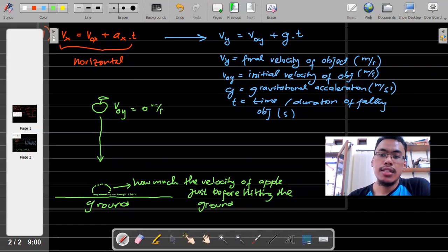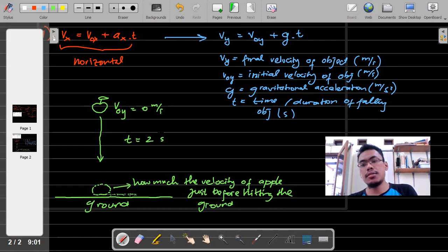And then the time, or the duration, of the apple from its initial position to the final position, let's say the duration of the falling body is 2 seconds. I just pick a random number.